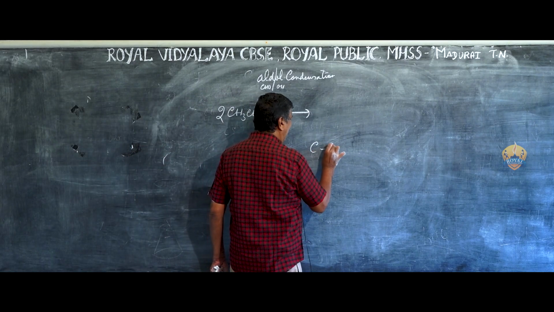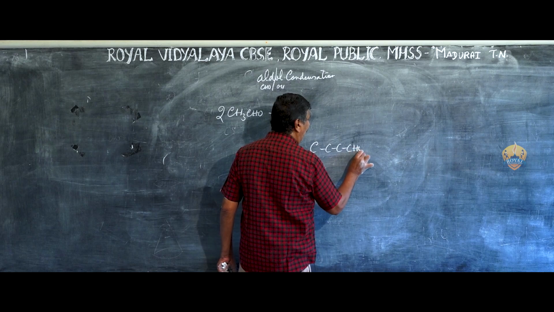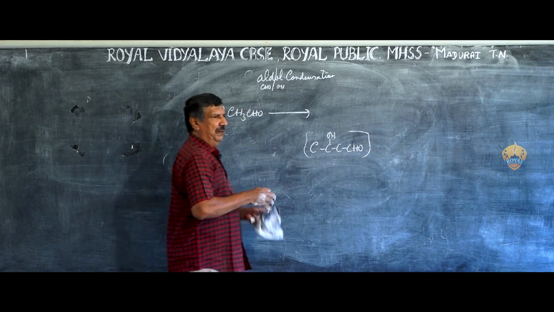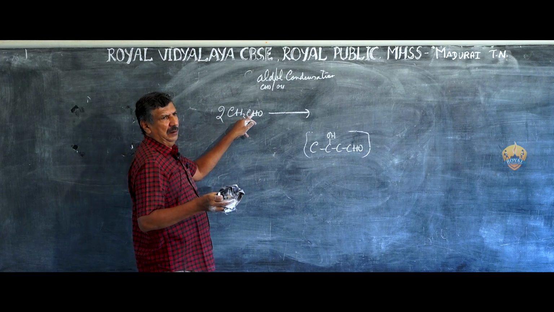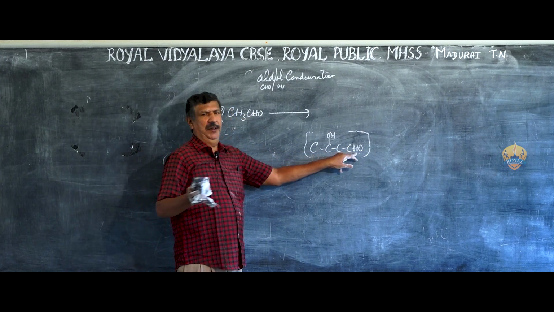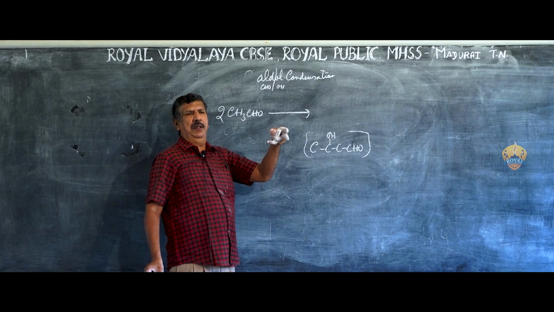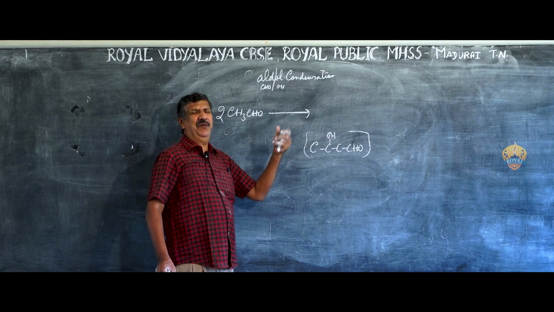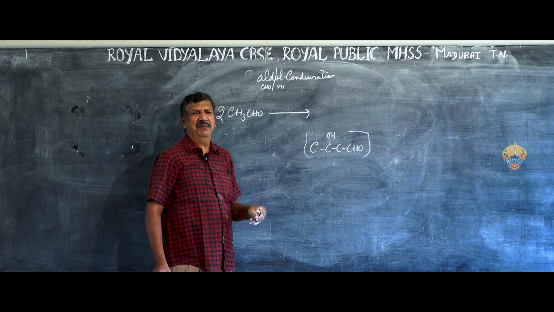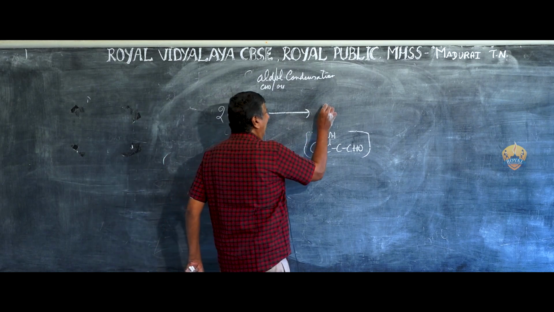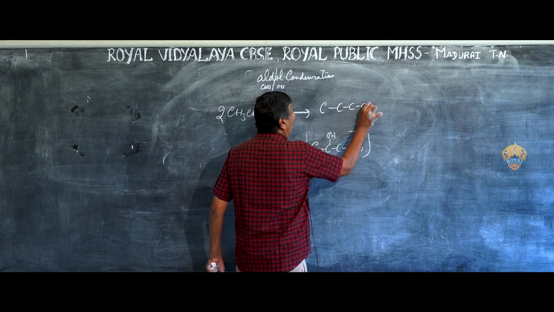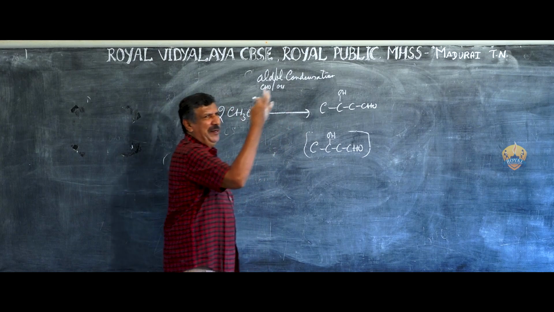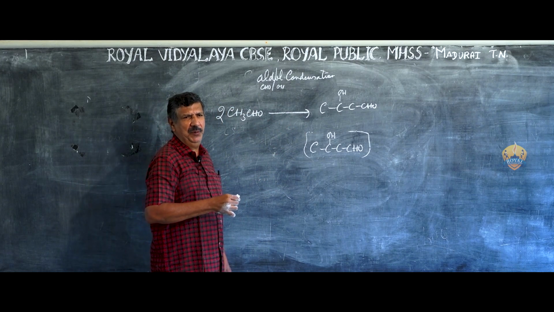You just write like this if you want to understand very easily. Since we have 2 carbon, we have 4 carbon here. Because of aldol, there is an aldehyde group and there is an alcohol group. This is a skeleton form. You should not write it in an exam. But by writing the skeleton form, you can create your own complete structure. How is it possible?